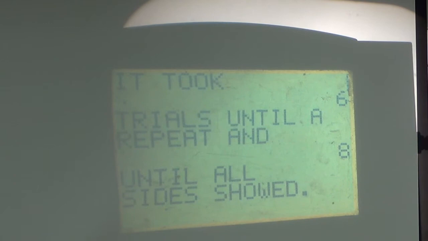Here's what I want you guys to do. Start keeping a laundry list. Let's do this a few times. Let's keep up for about 5 minutes. Just keep 2 columns. In one of the columns, keep the repeats, and in one of the columns, keep the all sides show. And then right before class ends, we'll collect it all into Excel and take a look at it. Everybody follow what I'm saying? We're doing the exact same thing you just did on your quiz, but this is rolling the die for you.